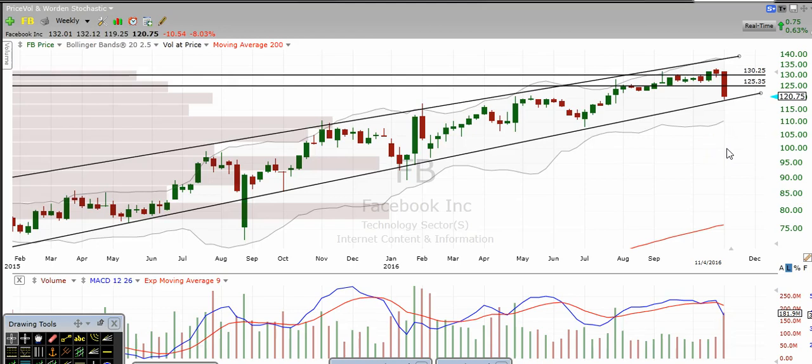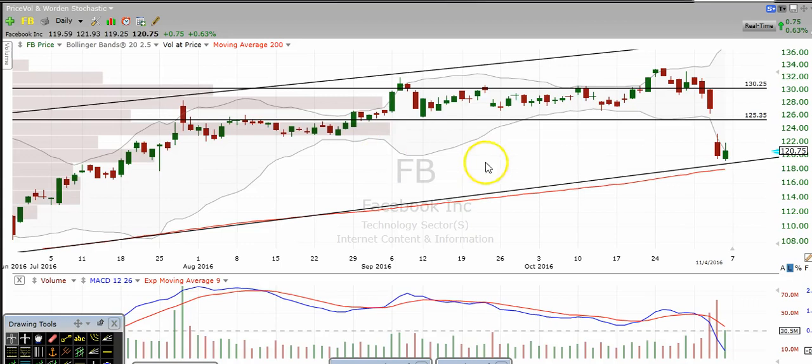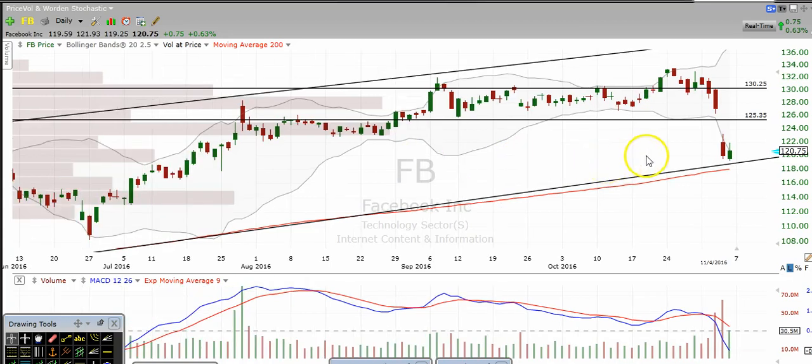Okay, so the trend, like everyone says, and it's very true, the trend is your friend. Until this breaks, we have to assume that Facebook is likely going to get some kind of bounce around this area. So we're going to see how it reacts to this level. About 120 or so is the level you want to see hold on Facebook in the near term. If it breaks below that, Facebook is in trouble. It's also going to be below the 200-day moving average, so that's something to note as well. So pay attention to this level on Facebook. You should do just fine.